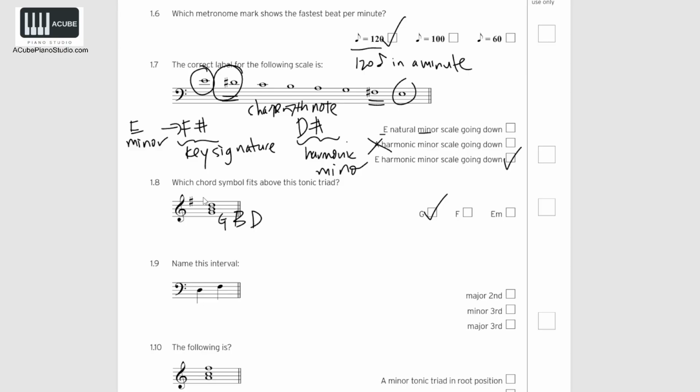Moving on, let's go to this, name this interval. So if you look at this, D to F, so D, this is 1, then this is 2, then this is 3. So from D to F is a third. So it's either minor or major third, right? So what can we do? Well, we know that in D major, the lower note is D. So in D major, we know that based on the key signature, that is both F sharp and C sharp, right? Okay, but so this F here, if it's a major third, it should be F sharp. But is there a sharp here? No, there isn't.